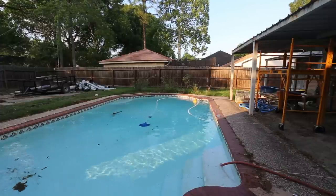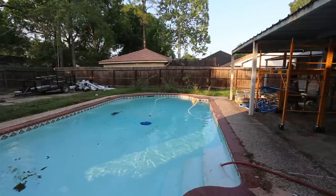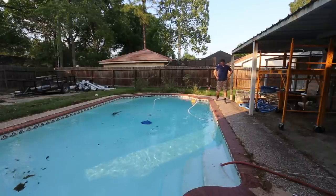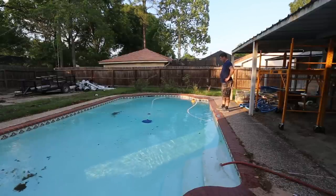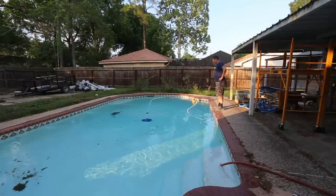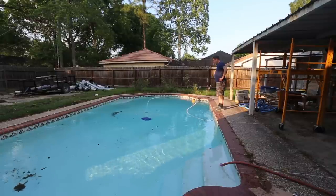Admittedly, this thing is not a whole lot to look at because it moves kind of slow. The way my pool is set up, I have one pump with a valve on the skimmer and on the main drain. What I've done is adjusted it so that the pool skimmer continues to operate, then basically turned off the main drain so the Mamba just kind of runs around and acts like a main drain, picking up all the crap as it goes.